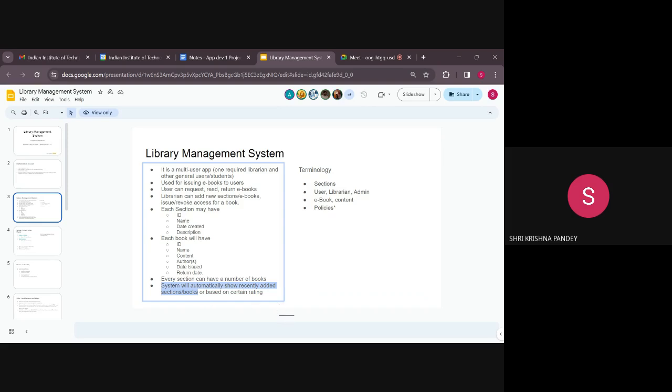So yeah, we have tried to do it by recently added. The last one is the recently added. We are showing it in the admin dashboard. You can see the ID also, so you can understand which one was added first, second and third, or deleted in between also. That's what we covered. So any doubt at this stage?